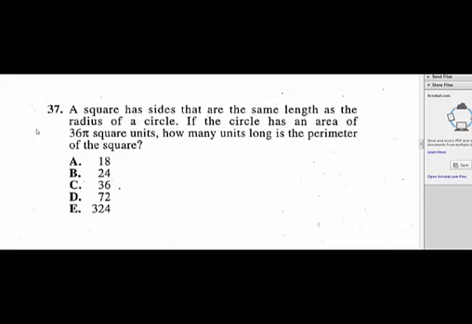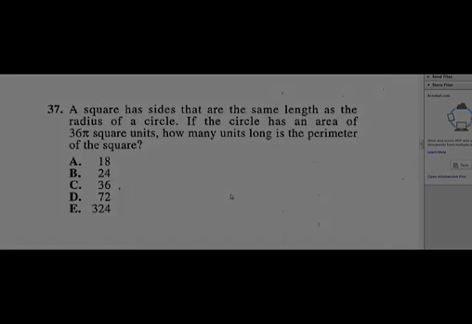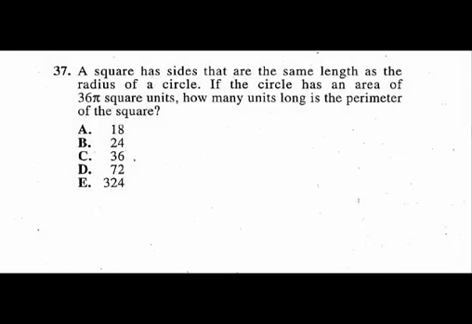Now, in this problem, problem 37, there is no diagram. So we're going to have to read this and then translate that into a picture. So the first thing we want to do is draw a picture and fill in the information from here. Go ahead, do that, come up with the answer. We'll take a look at it in a moment. For right now, go ahead, pause the video. Let's go ahead and take a look at the answer for 37.